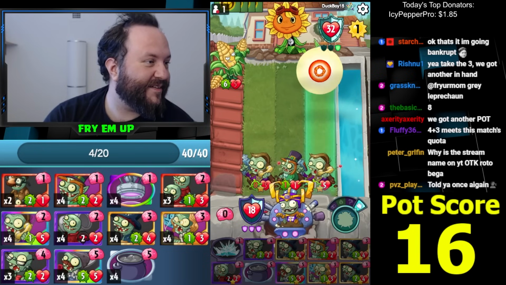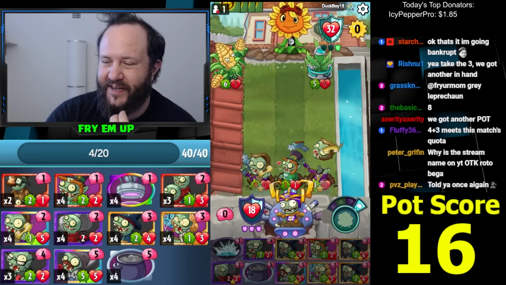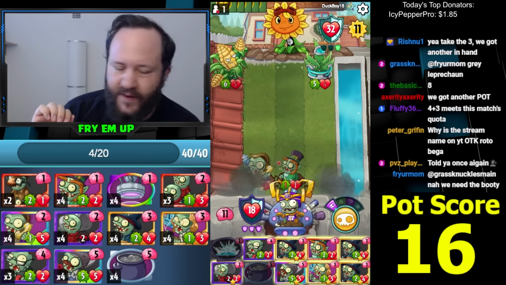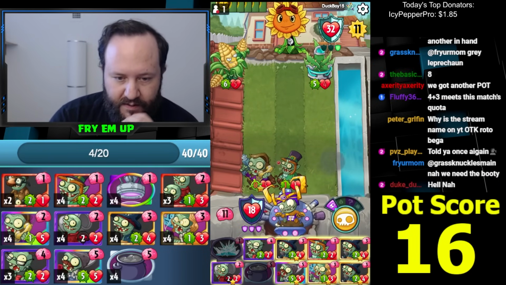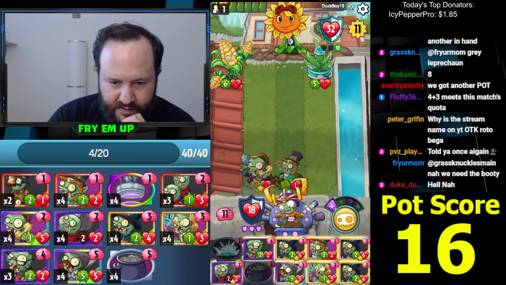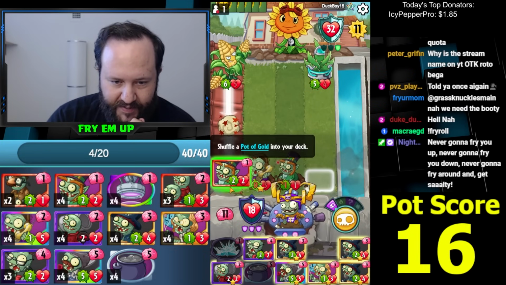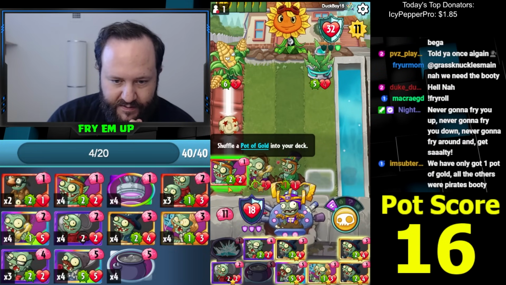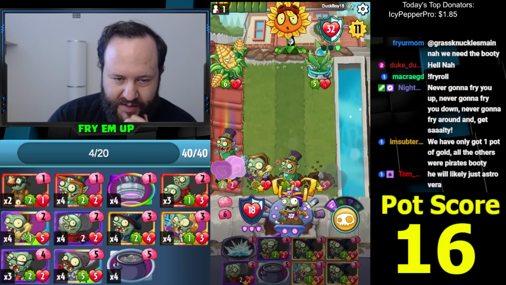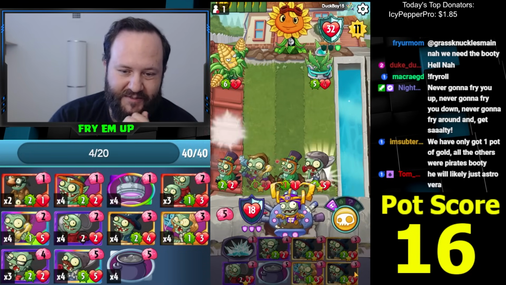Guys, I think this is game 3. We're on par. Did we get 16 in 3 game? Wait, this is game 3, right? I'm not tripping. We even have another one here. In fact, yeah, we got an automatic 4. And this is going to be putting more of the pots of gold into the deck, which is really what we're going to need here.